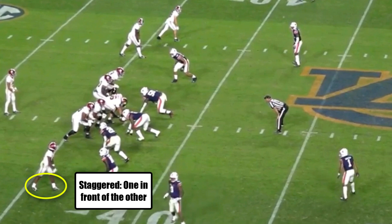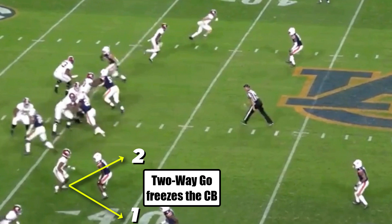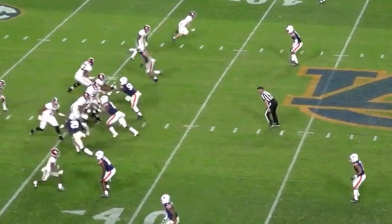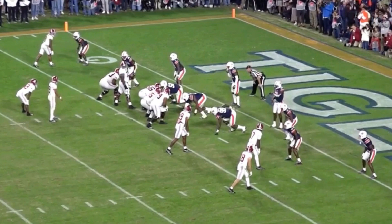In the slot versus Auburn, Mechie uses a hop release, bringing his feet from a staggered position to having them parallel. This freezes the cornerback, as he does not know which direction Mechie is going to attack. From this position, Mechie has a two-way go — meaning he has two ways he can attack the cornerback, to the outside or to the inside. Then in a millisecond, Mechie shoots his right foot to the outside, which forces the cornerback to shift his own weight to the outside and follow Mechie in that direction. But Mechie isn't going outside on a slot fade or an out route — he's attacking inside on a slant. Mechie fools the corner, but to create optimal separation, he also uses his hands like a pass rusher, swimming over the corner's last ditch attempt to hold Mechie and prevent the slant. No luck though, and that's an easy yard gain.